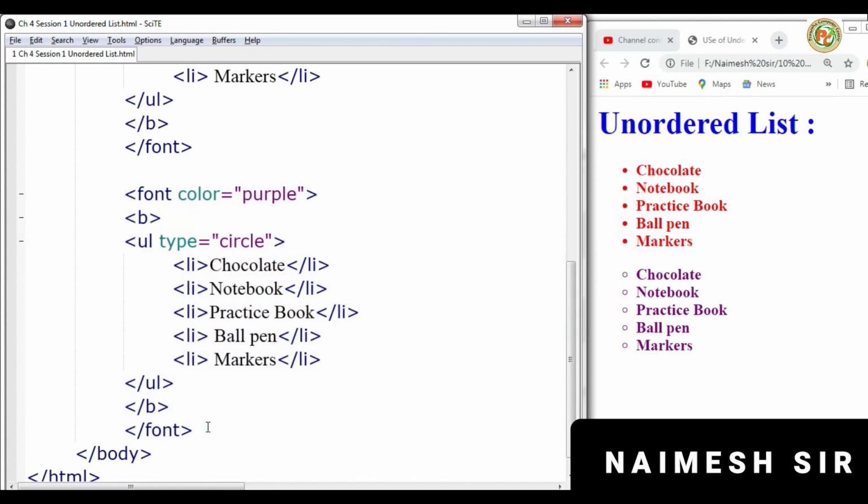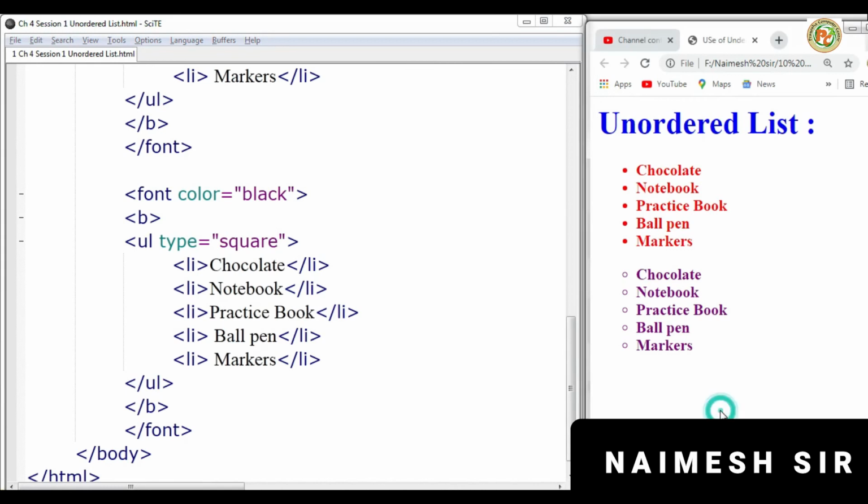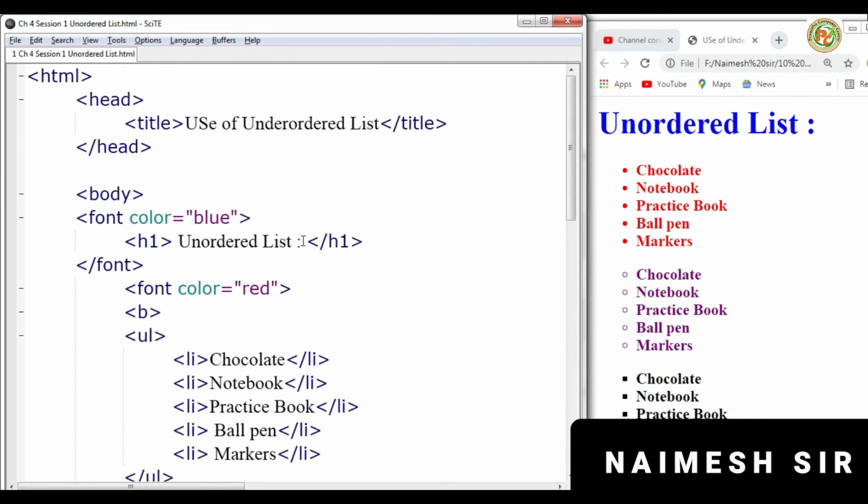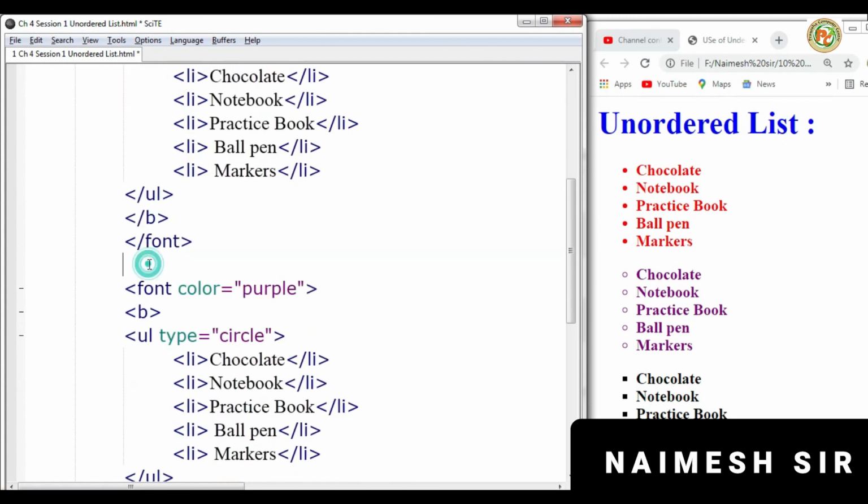Right, now similarly we want to do another one for that. Control C it and press Control V, and in this case we'll change the color name. Instead of purple, we'll use black, which is the default color, and instead of circle we'll use square. Control S it and press F5. See, for the ordered list, here we can type, if you want to put the heading here, ordered list, here we can type default, that is disk. Okay, now same, we'll copy for each. Okay, here we'll put it here.